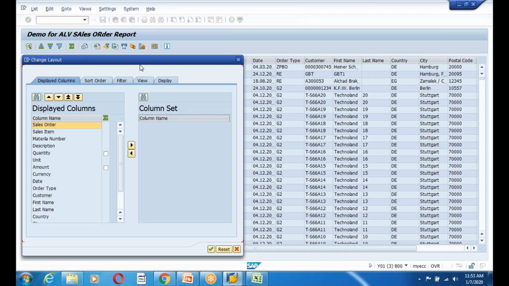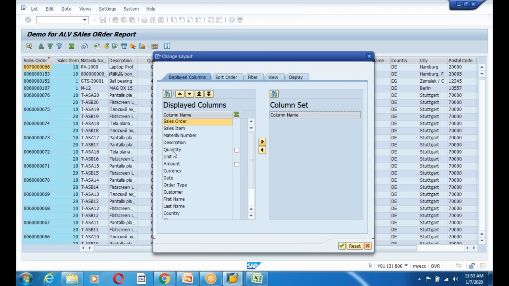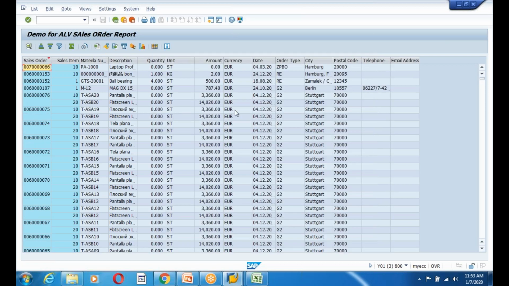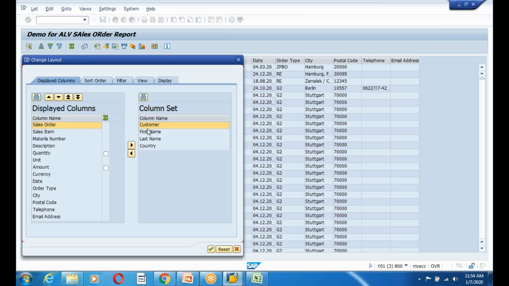Suppose one user wants some fields, and another user doesn't require these fields, guys. Let's take an example of customer fields. He doesn't require them, so he will select these fields and send them to this side, so those fields will come into this side. I can have my own layout as well. A user can prepare his own layouts, guys. Did you get my point? I don't want those fields, so I put them on the right-hand side and they don't display. If some user wants those fields, he will do it this side, that's it.